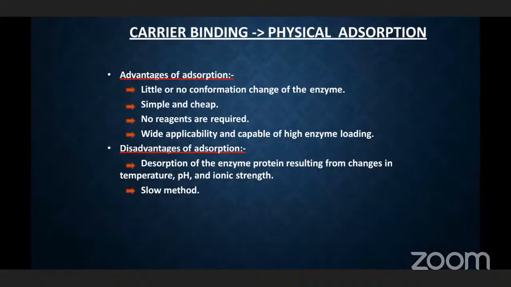So the advantages of adsorption are little or no change of the enzyme. It is simple and cheap. No reagents are required, and applicability is wide. Whereas the disadvantages are desorption of the enzyme: if you want to remove the enzyme again, it can require changes in temperature, pH, and ionic strength. And it is a slow method.